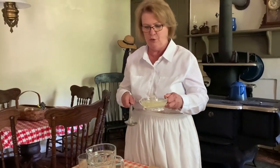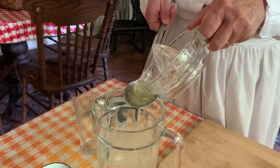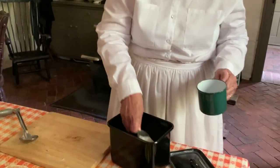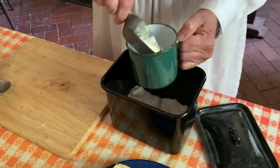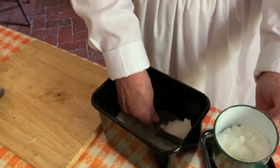Now that I have some of the juice squeezed, I'm going to pour it through a strainer so that I don't pour the seeds into the water. Now I'm going to add sugar. The sugar is going to go into this cup. This is not a measuring cup you would use now — back then, Mrs. Gibbons didn't have standard measuring cups with quarter or half-cup markings. She estimated, and she was very good at estimating because she cooked a lot. So I'm going to put three quarters of a cup of sugar in here, and I still have to break up some of the lumps.